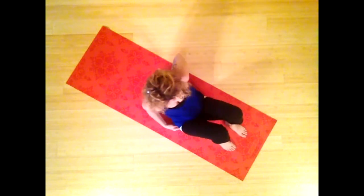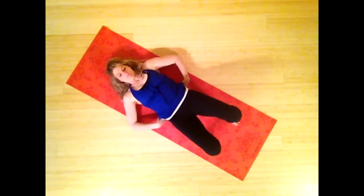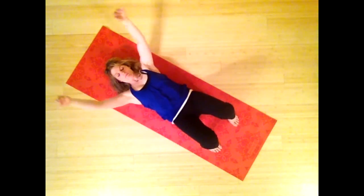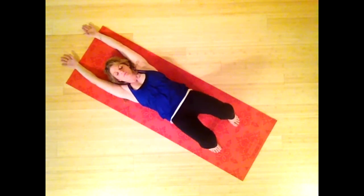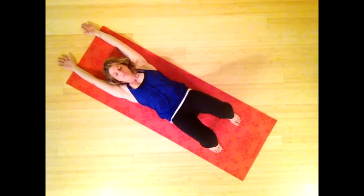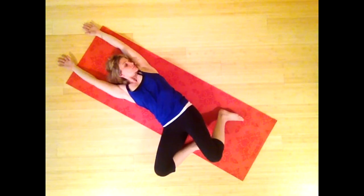Out onto your back, bring your feet flat, knees bent, hip width apart with the feet. Take your arms right over your head. And while your arms are overhead on the floor, take a breath in so that your chest and belly rise up. And on the out breath, let your knees drop to the right, chin goes left. You keep your feet open, hip width apart, so you're on the outer edges of both feet.